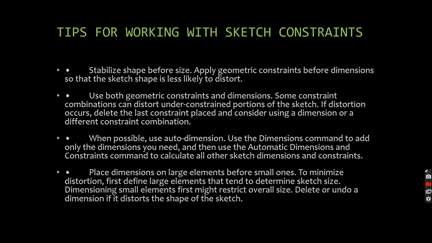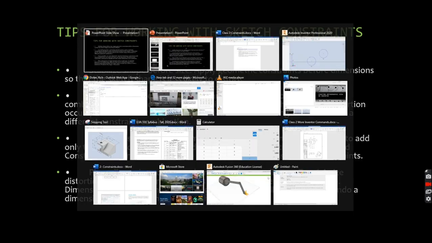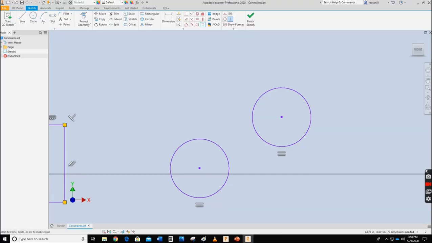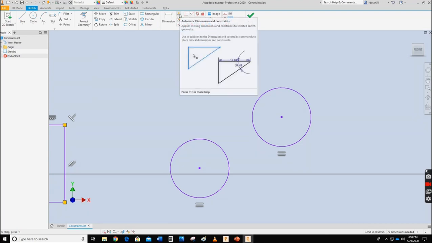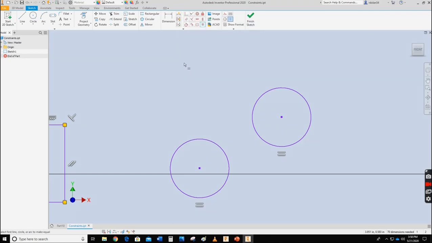We didn't look at the auto dimension, but when we're creating a sketch, there is, next to the sketch button, right here, the automatic dimension and constraints command. What that will do is automatically make all the dimensions and constraints that you need in order to have the part be fully constrained.